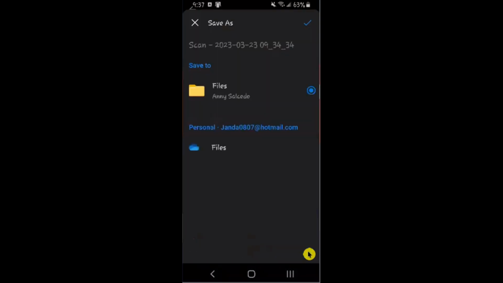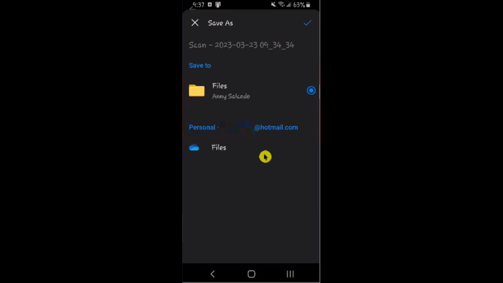Of course, you will have to be very careful about what you are taking and how visible or clear the information in that scan is, so you are not missing anything. Once you have everything taken care of, you will hit the word done, and it will ask you where you want to save this file.